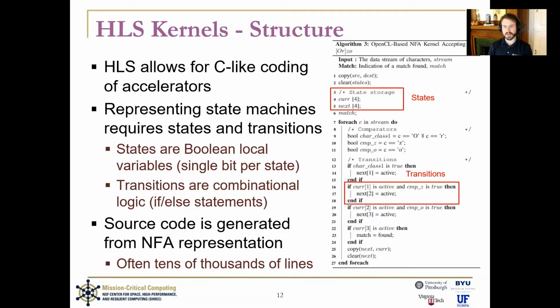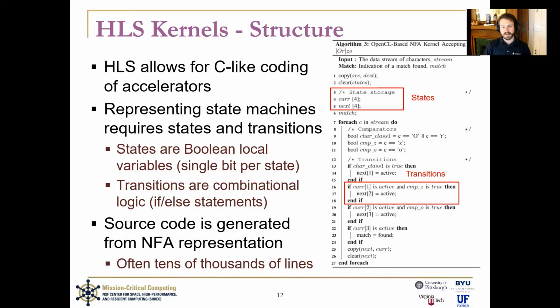As you can see, the kernel, shown on the right, is fairly simple and only consists of 4 states. These states are realized using a current array and a next array. For each input character in the input stream, the transitions decide which states will be active next based on the input character and the current active states. Those next active states are then transferred into the current active states, and the process is repeated for the following input character.